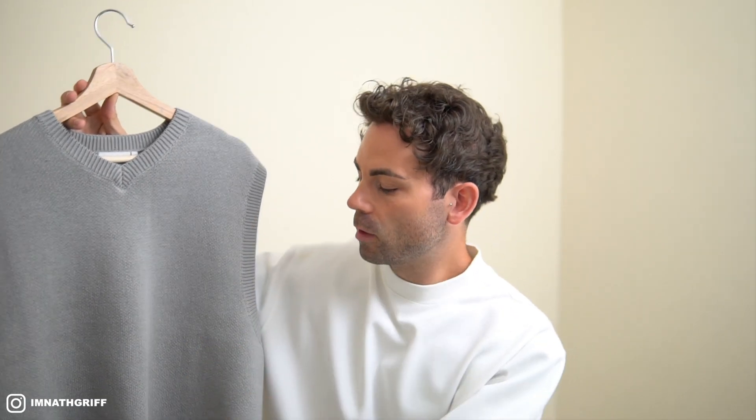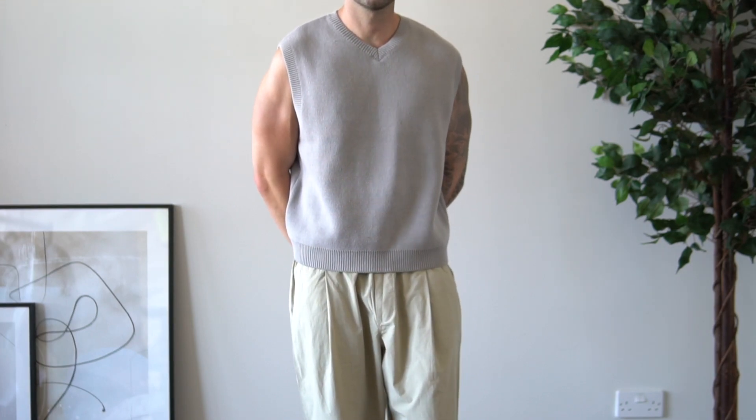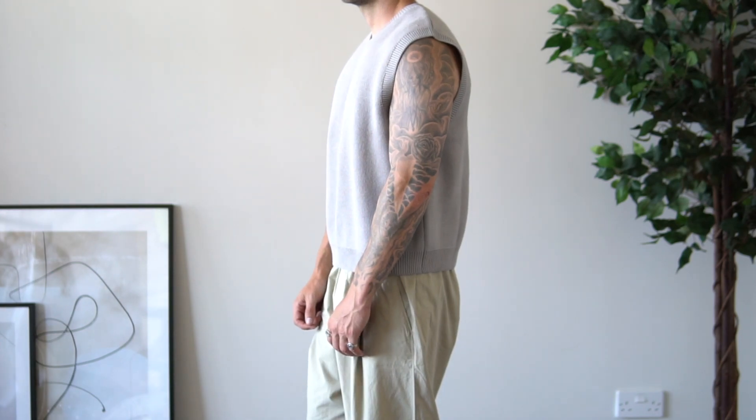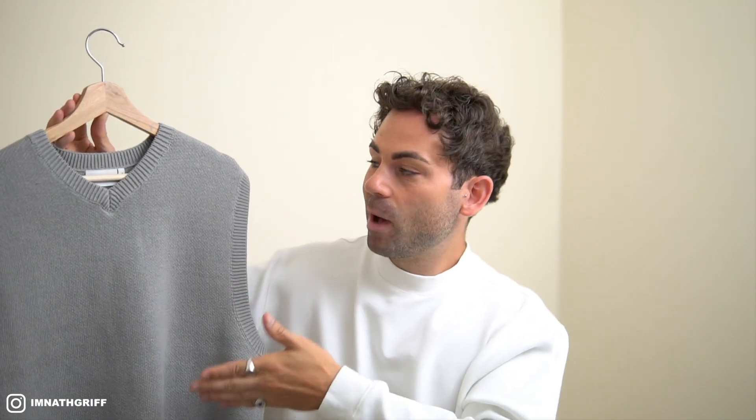Next up, we have this beautiful knit vest from Weekday — this is called the Noah vest. I've honestly been wanting this kind of style vest for such a long time, but I actually feel like most of them look too long. But as soon as I saw this one, I thought it looked perfect. Something to bear in mind with Weekday though — you always have to size down, especially with the tops. My true to size would be a large, however I had to size down two sizes to a size small for this vest. And as you can see, it still has that kind of relaxed boxy fit. So size down one, if not two sizes. I do really like this grey colour — it goes perfectly with my minimal aesthetic. And for £35, solid pickup.